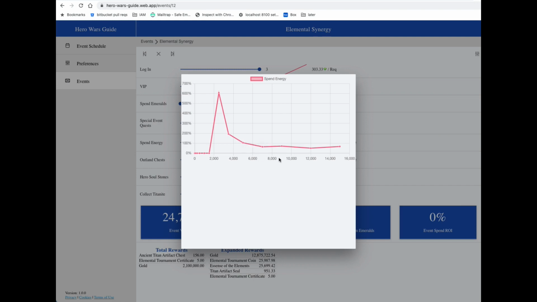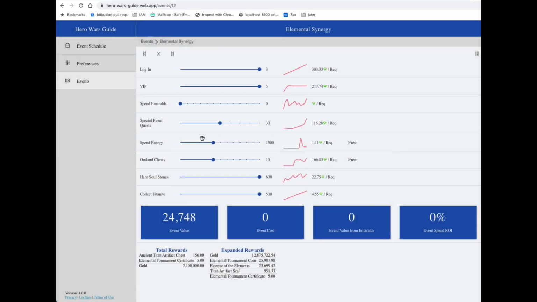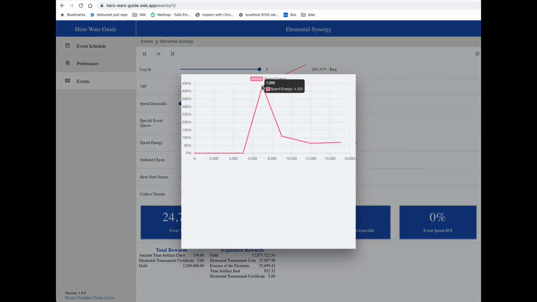Given that the spend emeralds task is so undesirable in this event, this could be one where you might want to use many of your spare bottles to complete some of these additional milestones. The costs listed here are based on the emerald spending that it would take to hit these tiers, but if you have dozens of bottles on hand, you could come in here if you visit the site yourself and say, maybe you're going to open 20 bottles, you change the free energy to 4,500, and everything will adjust accordingly. It will tell you then what your emerald spending would have to be to hit any of these other milestones.